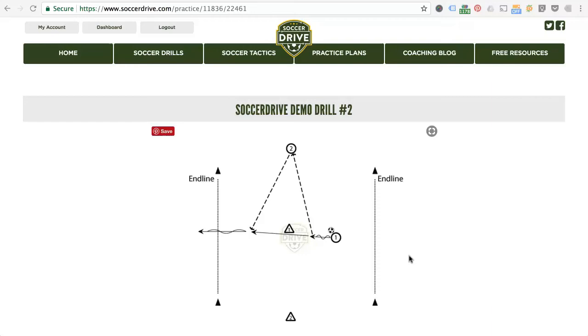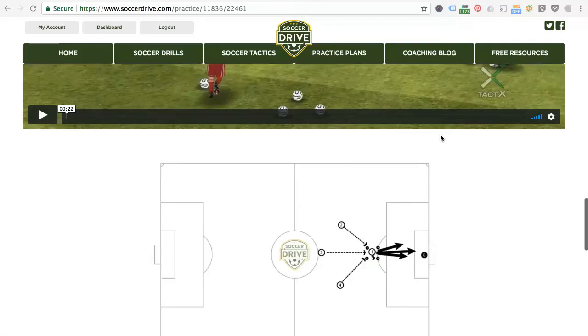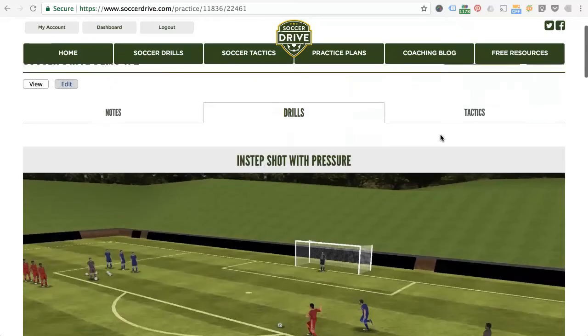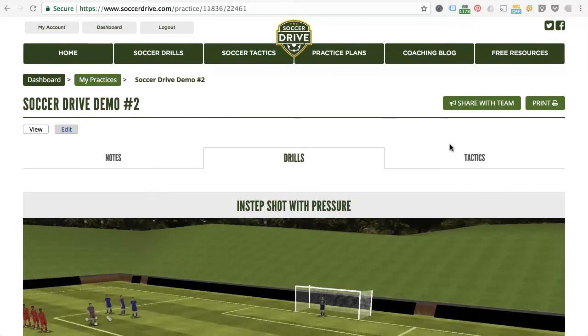If you're taking advantage of the Team Access feature, then all you have to do to share this practice now with your team is click the Share with Team button up here in the right hand corner, and now your team will have access to the practice you've built. So let's take a quick look at that.